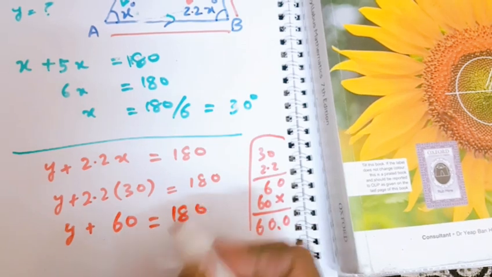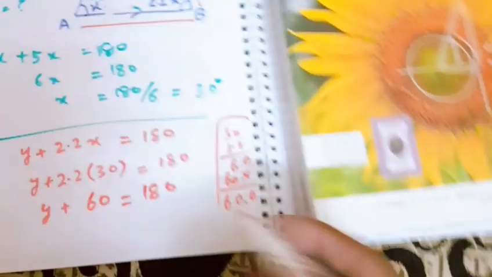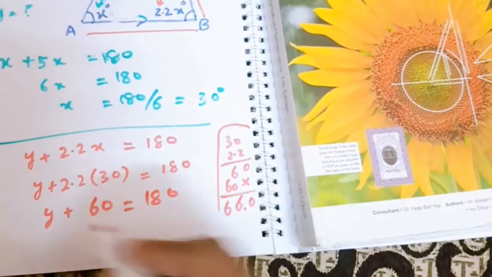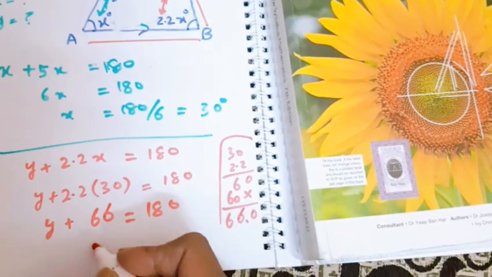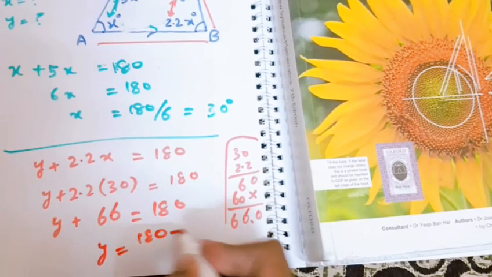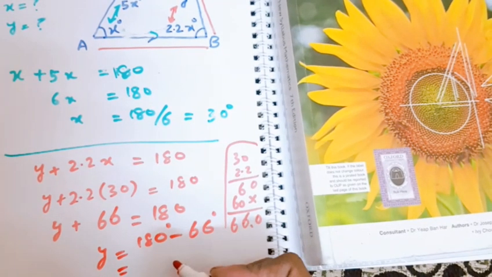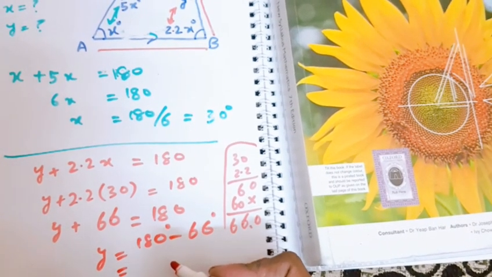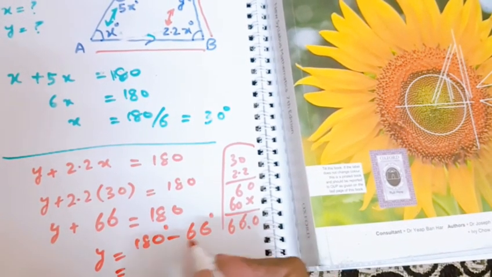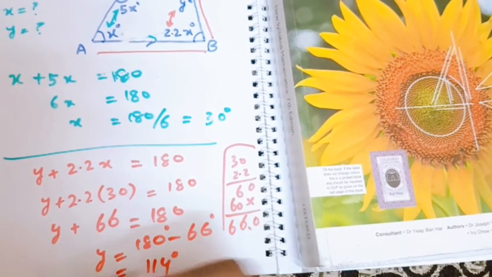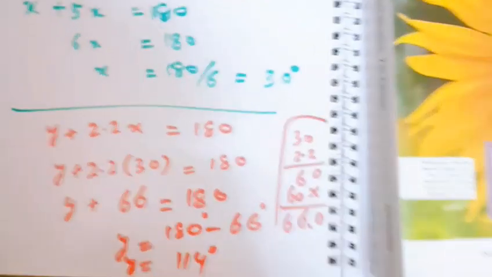So 66 here, so y equal to 180 degrees minus 66 degrees. 180 minus 63 is 120, and further minus 6 will be 114 degrees. So y's answer is 114.